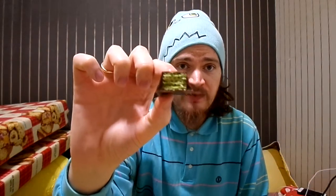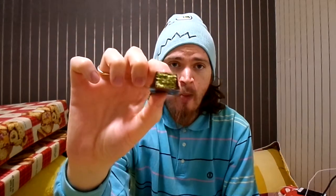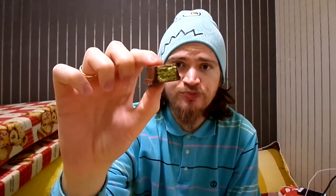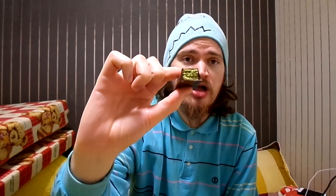You can find these in the small bars, and the outside of the bar will actually be green. But on this one, I'm pretty sure just the inside has green tea in it. I'll try some, maybe the chocolate. Yeah. The outside chocolate has no green tea. It's just milk chocolate. It's the inside where you got your green tea flavor.